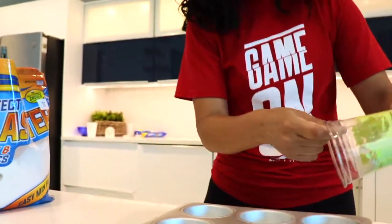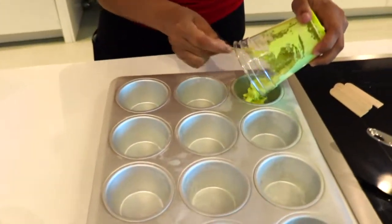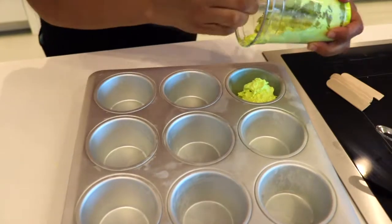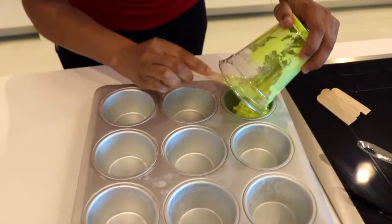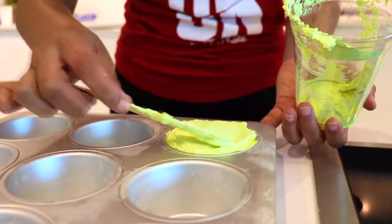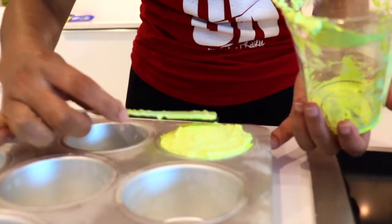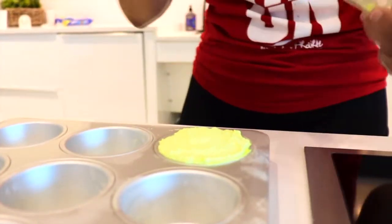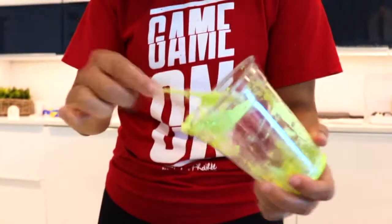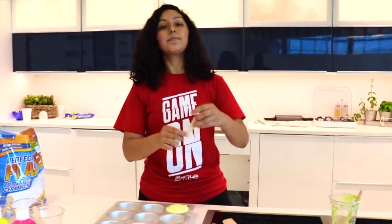Now, you're gonna transfer that over to your tin. Just like that. It won't run over or anything like that. All right, so that's pretty smooth on top. Our nice yellow color is ready to go. This, we're done with that. That'll end up going in the trash.